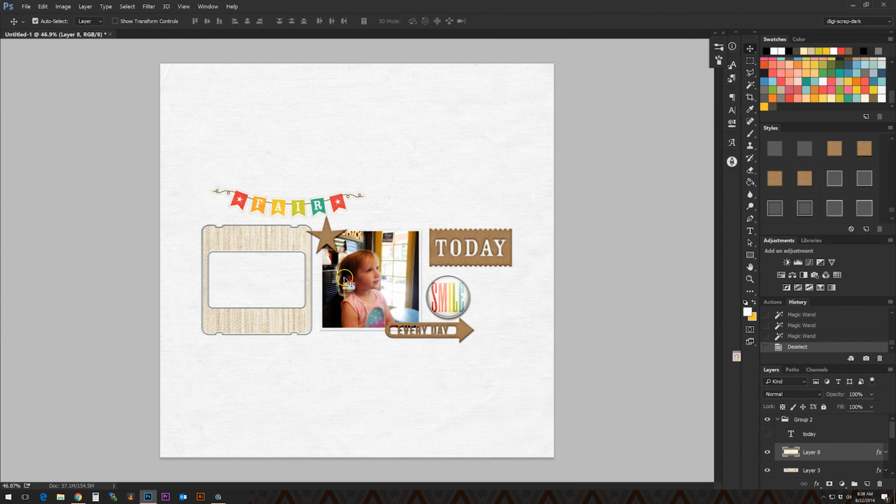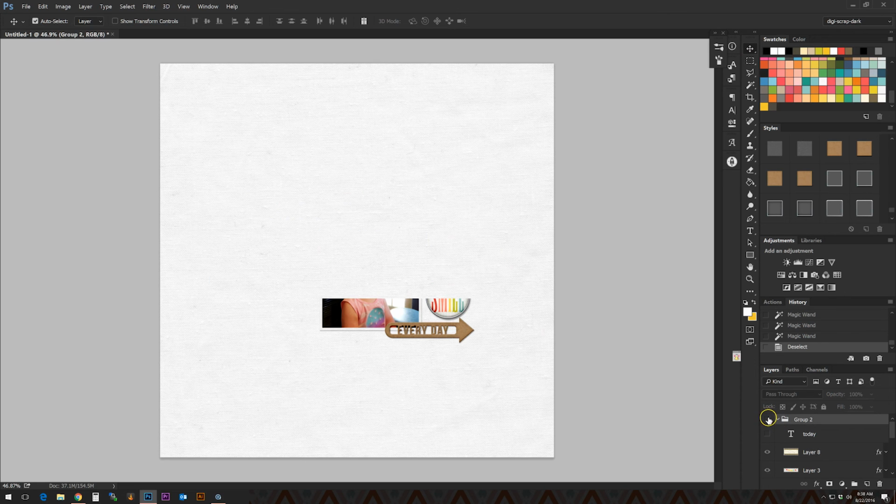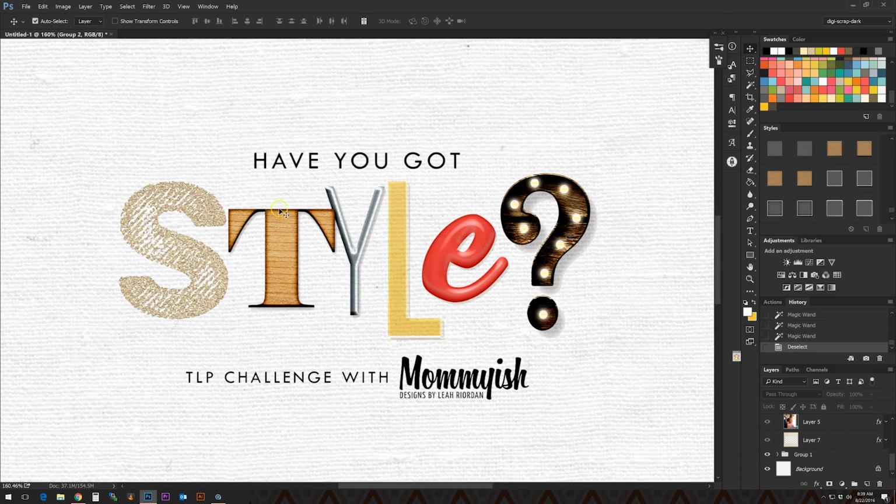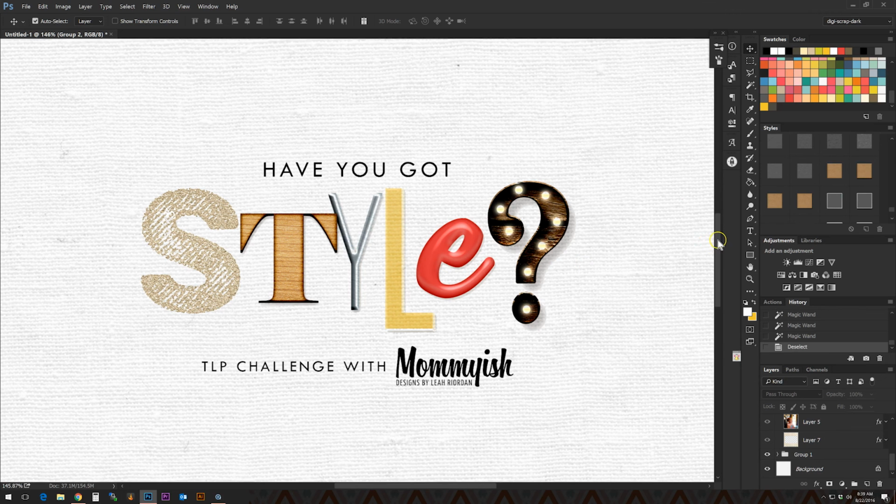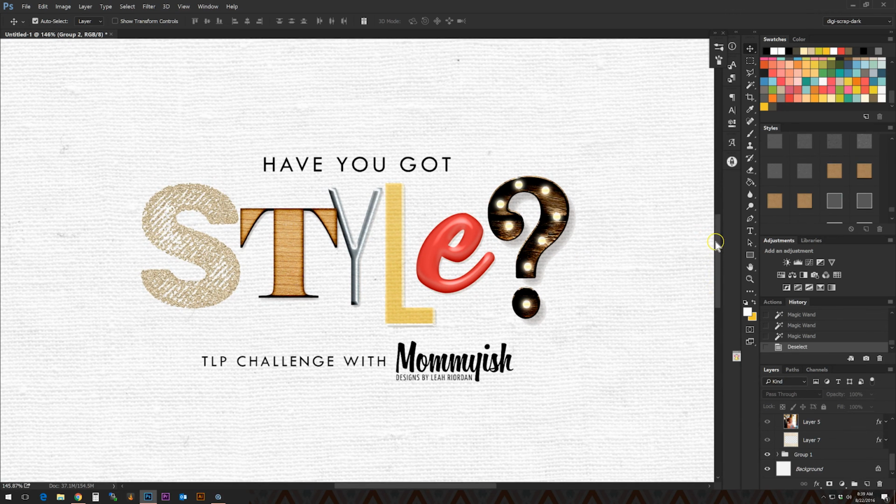Now these are a very simple set of styles. In the little opening area here, you can see that we have styles that do a lot of different things, anything from wire to epoxy to sand to marquee to one of my more recent ones, stained glass, which I just had a ton of fun making, to really create very, very unique effects within your layouts and have fun with it. Styles aren't just for designers, they're for scrappers too, and they can make your kits that you've bought last longer.